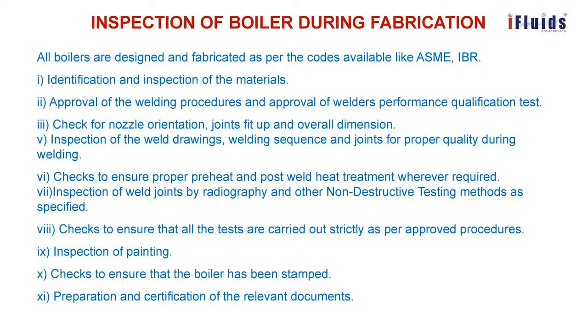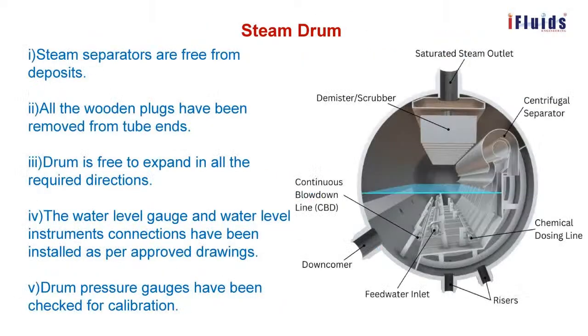Inspection of weld joints by radiography and other non-destructive testing methods as specified. Checks to ensure that all the tests are carried out strictly as per approved procedures. Inspection of paintings. Checks to ensure that the boiler has been stamped. Preparation and certification of the relevant documents. These are the fabrication side inspection requirements.